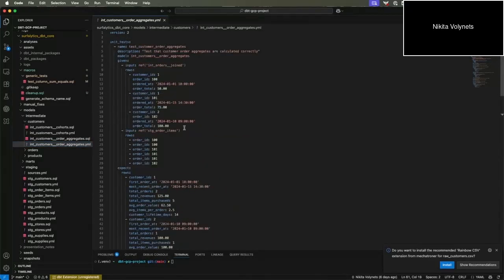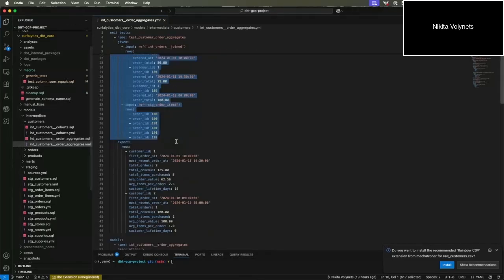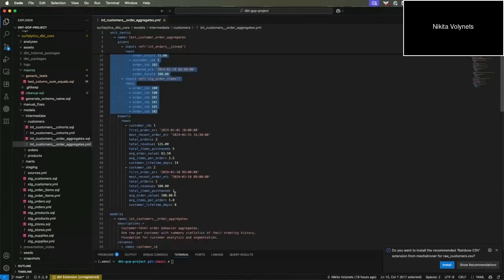So what a unit test does, it consists of two main things: the input and the output, right? We are just saying, take this input as your data, and transform it using your logic. And as the output, it should completely match this output that we're defining.